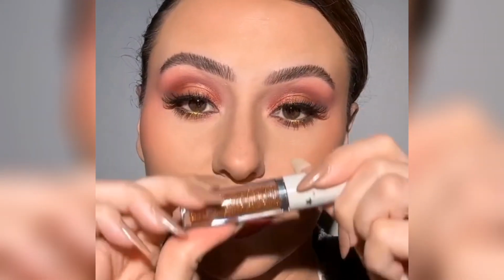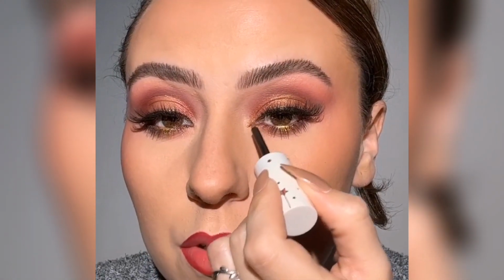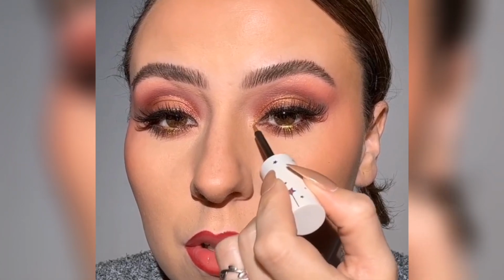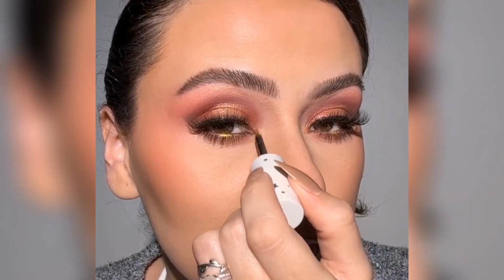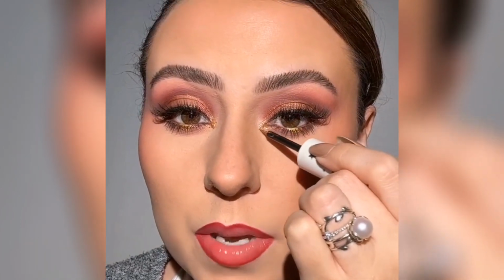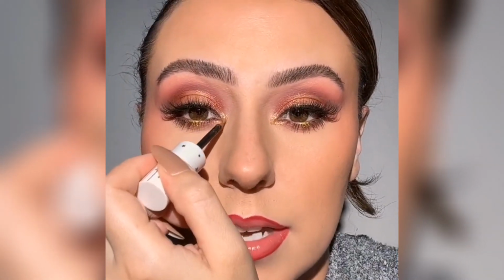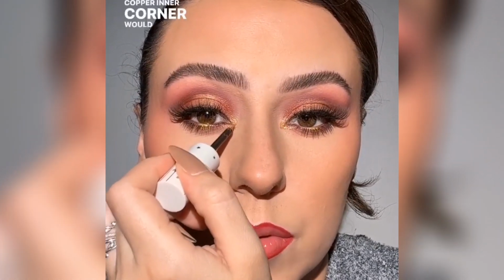And because we have to add glitter, we just have to. Let's use this Mara Cosmetics, so affordable. The shade I'm gonna use is 01. It's called Sugar Bomb. Yes. And let's just go ahead and do that through here just for some added sparkle. Fun. Oh, by the way, I'm going to take it under here as well. And I picked this one because it's a little bit more copper. I like the copper and the gold together, but I thought a copper inner corner would be fun.